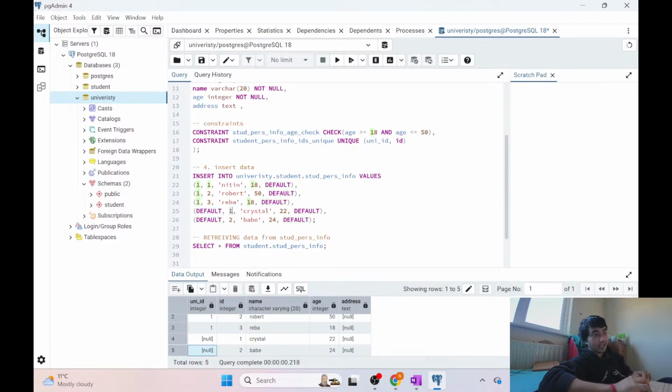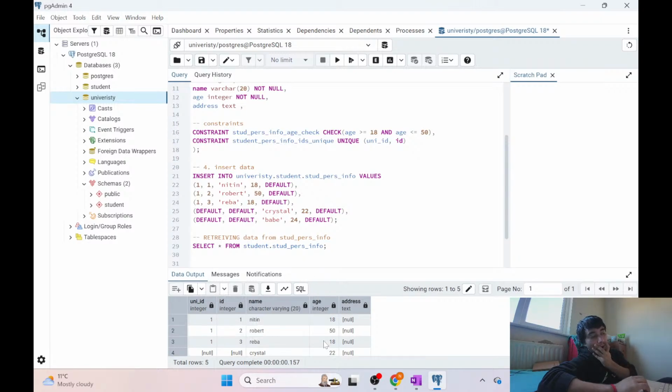Or you can define that student Crystal and Babe cleared the exam. Now they have not enrolled in any of the universities, but they are going to do that because they already cleared the exam. So Crystal is in the initial phase of admission. Okay, so now this makes sense to me, right?